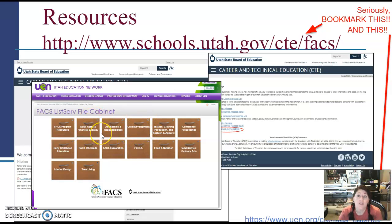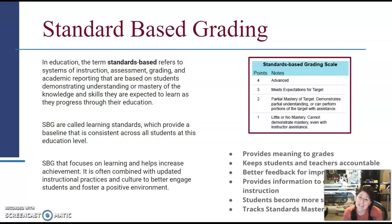Bookmark this page — it's going to be incredibly valuable. You don't need to reinvent the wheel; somebody's already done it. Find the resources and tweak them. You can't just open something up and assume it'll work for your students, because your students and your teaching style are different from mine. Find what works for you and your students — it's not a ready-made solution, but it gives you a strong starting point.